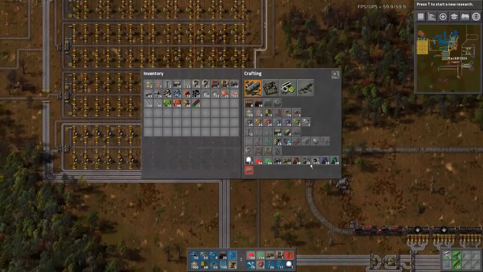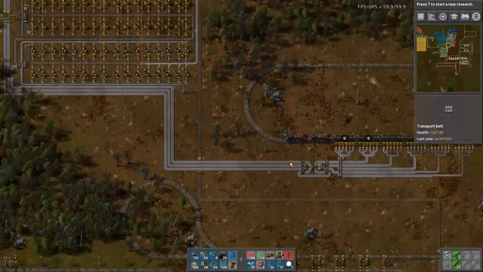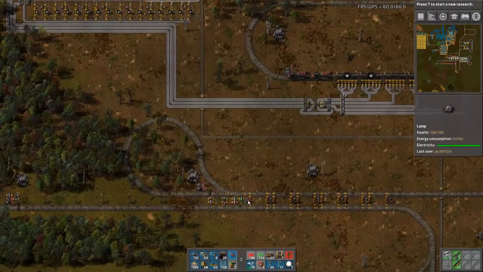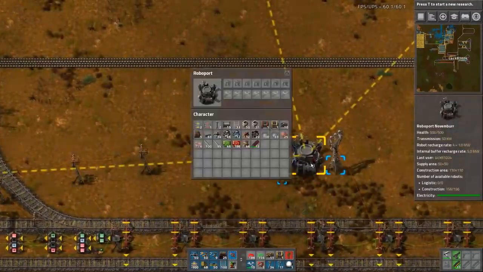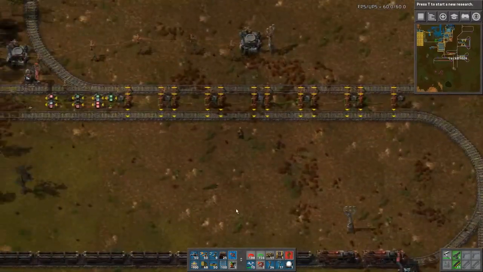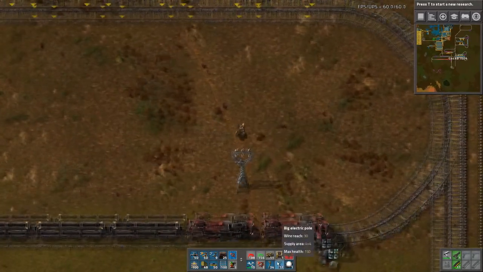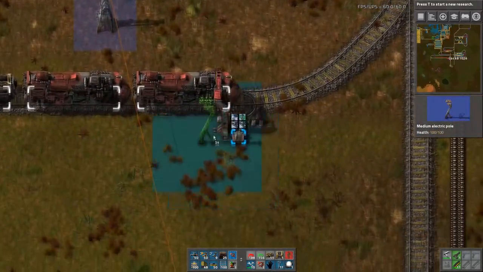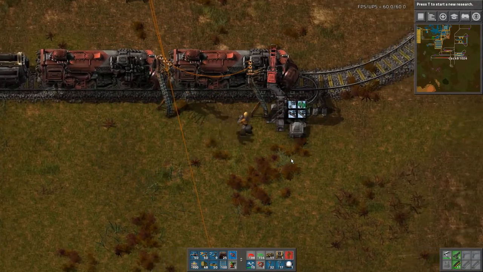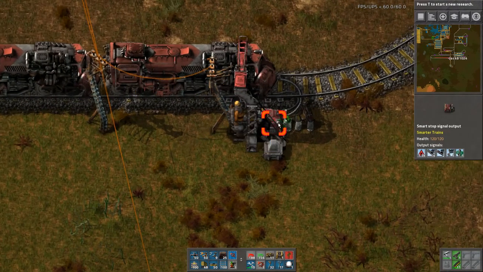Do we have any constant combinators? I do not see any. Well, we'll deposit our construction robots. So how do we know when there's a train here? Well, if we go over to this train stop, because there's actually a train over here, you'll see this constant combinator here. Actually, it looks like a constant combinator. It's a smart stop signal output.